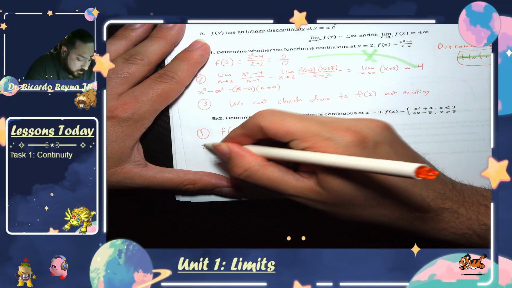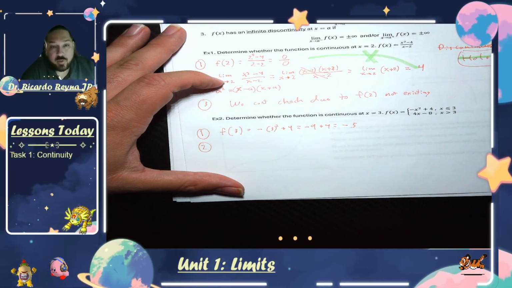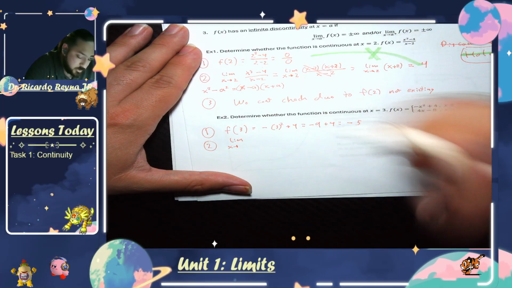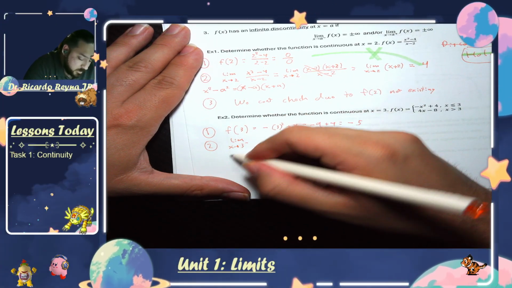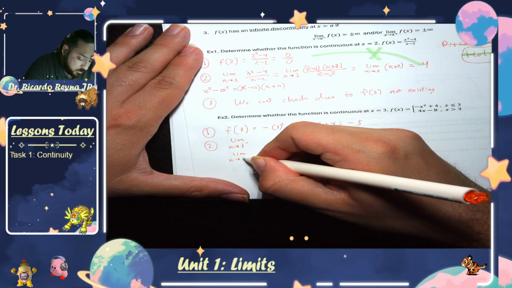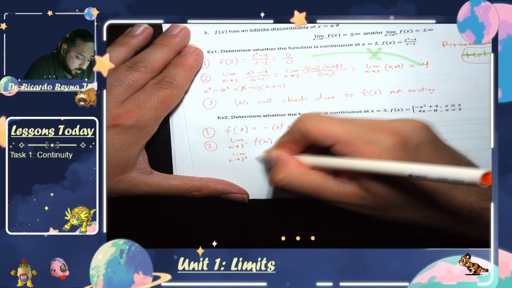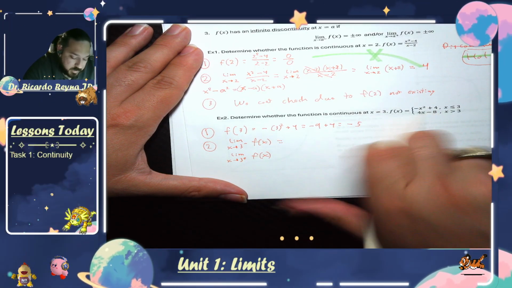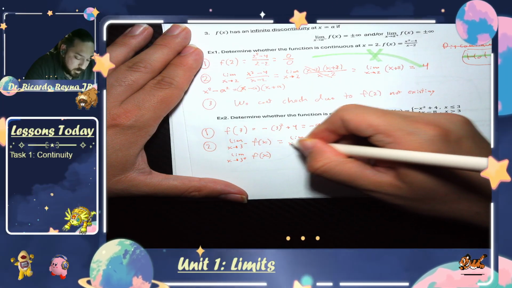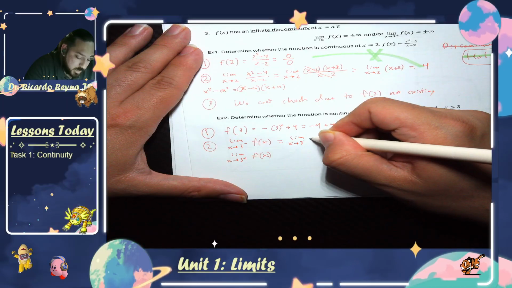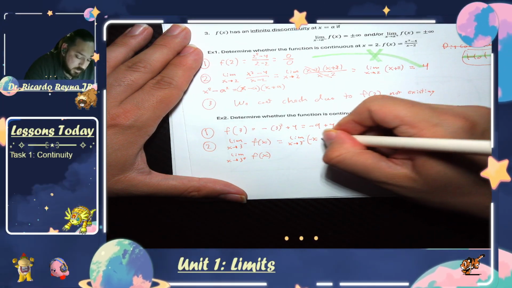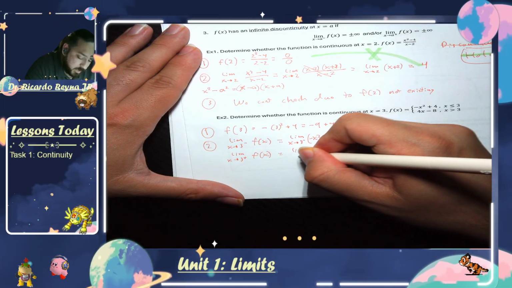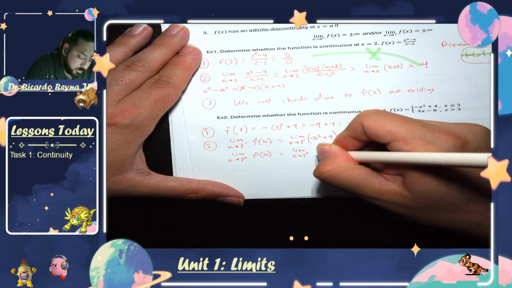Now we have 2. And for 2, we can't check that limit right away. We have to check it from both the left and the right. So I'm going to check the limit as x goes to 3 from the left, and the limit as x goes to 3 from the right for this function. Because it's going from the left, I can use the top part of this piecewise function, negative x squared plus 4. And for this guy, because I'm coming from the right of 3, I'm using the bottom part of that piecewise function.